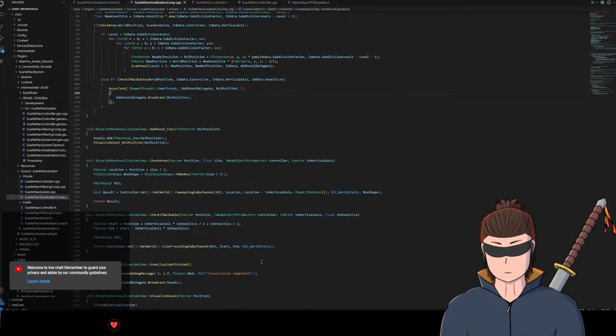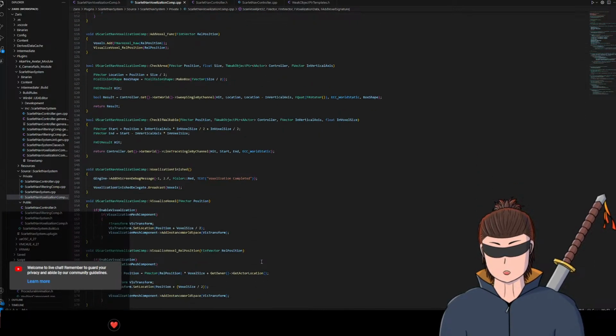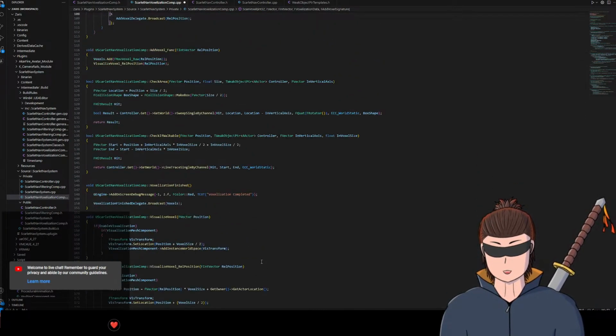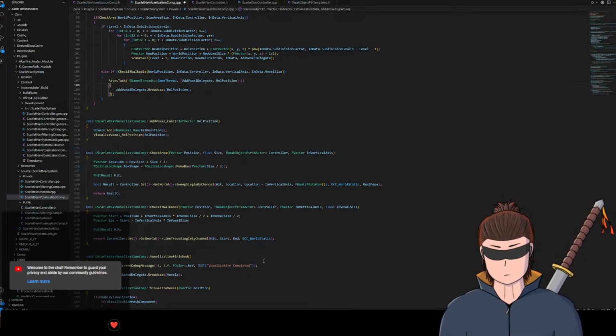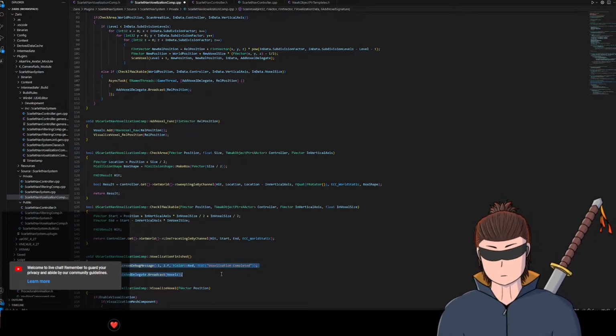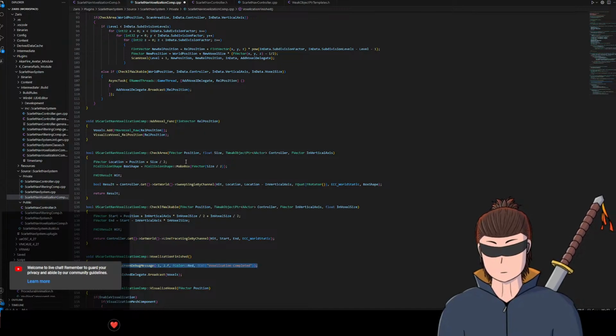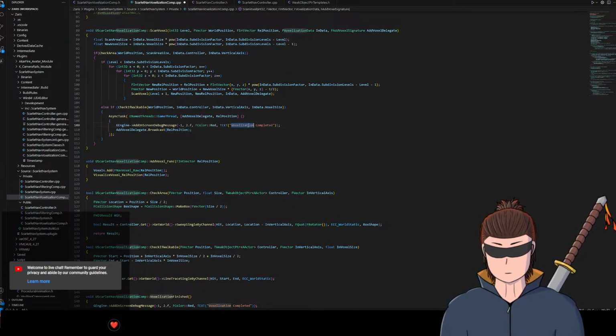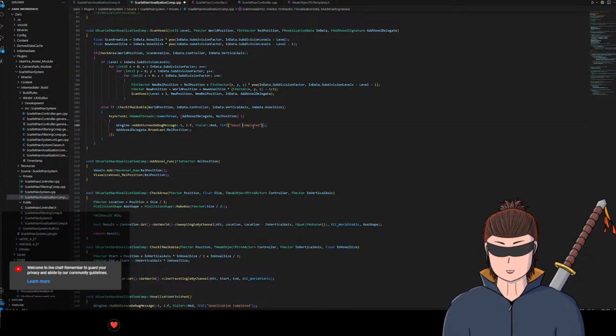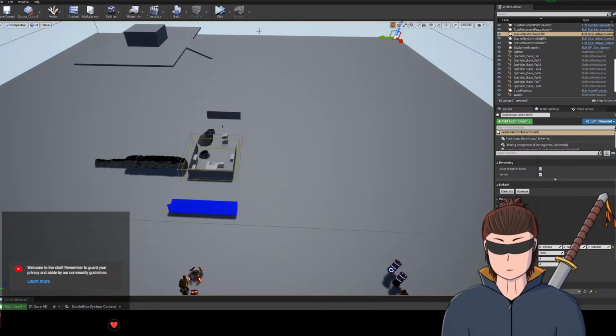Where is the voxelization finished function? Oh wait, there is none. No, there should be one. Okay, here it is. Voxel. Edit or something.